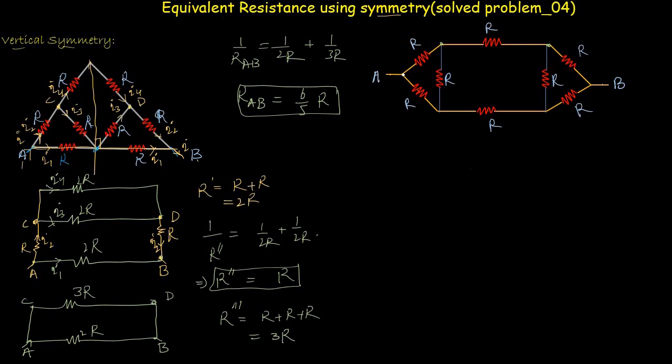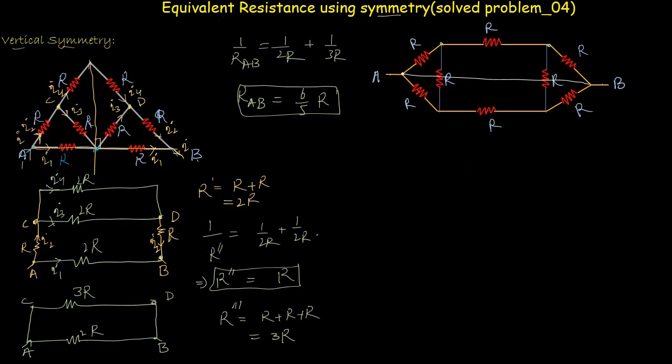So let's draw a horizontal line which joins these two points A and B. Now if you look into this network, you will see that the upper side is the mirror image of this lower side because the same resistors with the same resistance values are connected on both sides. Now let's use the rules of horizontal symmetry, which states that the voltage will be the same on both sides of the horizontal symmetry.